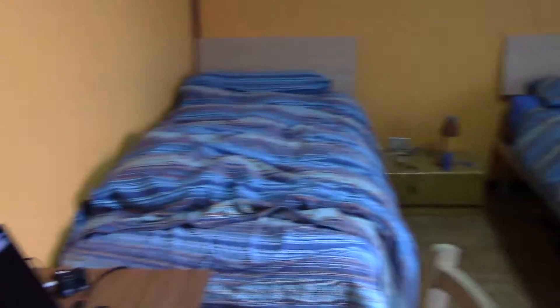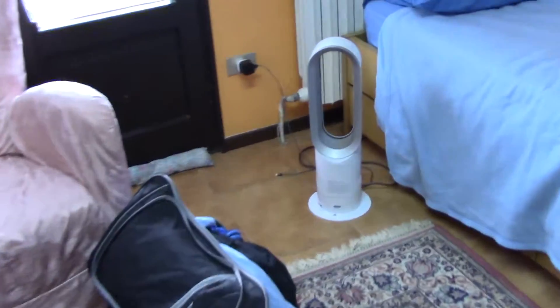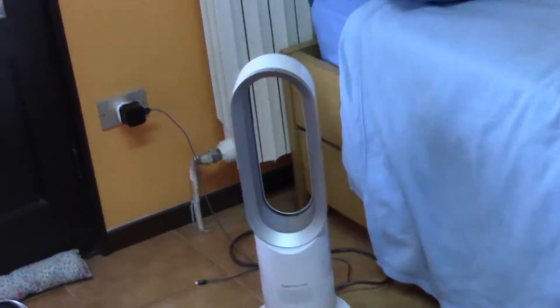Let me just give you a quick 360 here. The room — we've got shelves over there which I don't even know what's in them. A chair, and a little Dyson fan thing, because there's no heating in this room so you have to use that one. It gets quite cold at night.